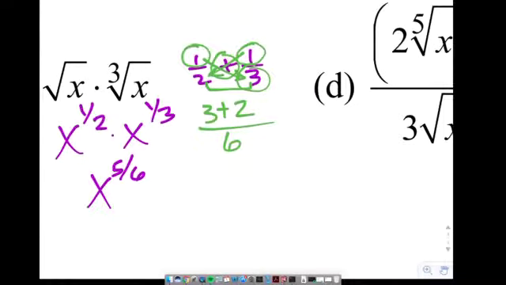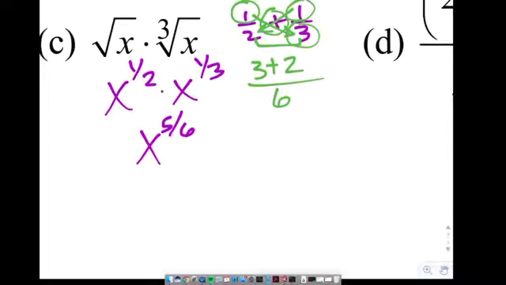And again, I'm okay with that as a final answer. If it's a short answer or free response and there's no instructions given, just says simplified, you could stop here. If the instructions say get rid of any negative exponents and any fractional exponents, you have to keep going. Or if it's a multiple choice, I probably would not have that as an answer. And so we can write that back in radical form. Is it the 5th root of x to the 6th or the 6th root of x to the 5th?